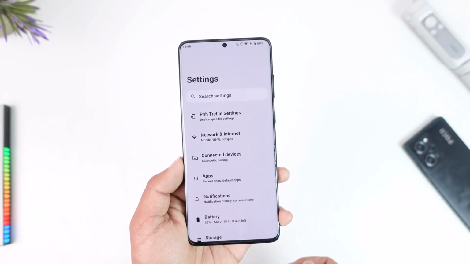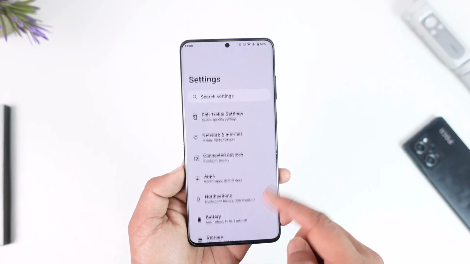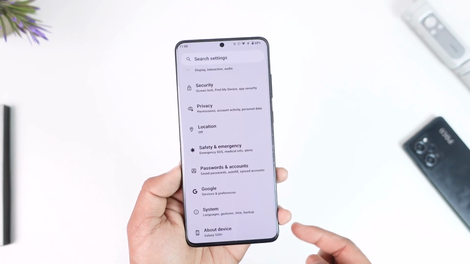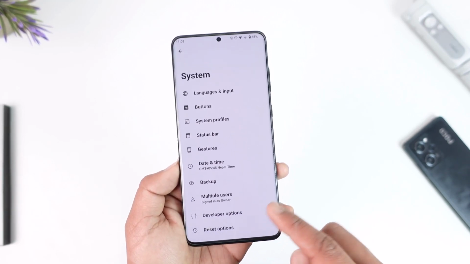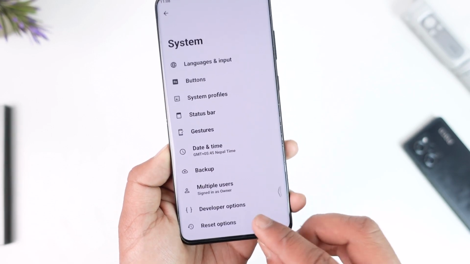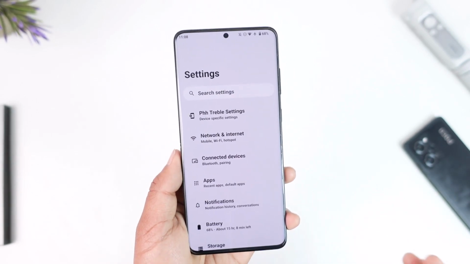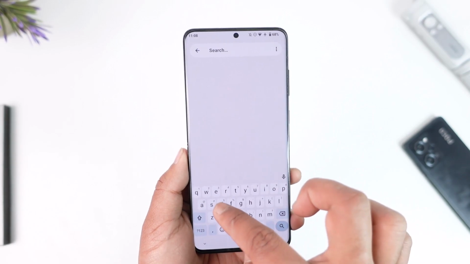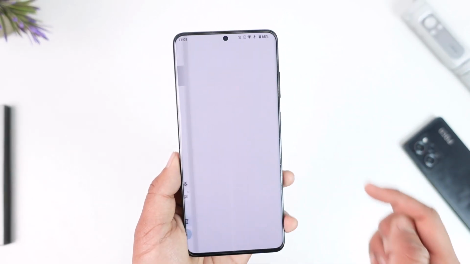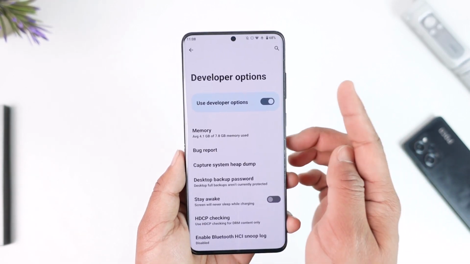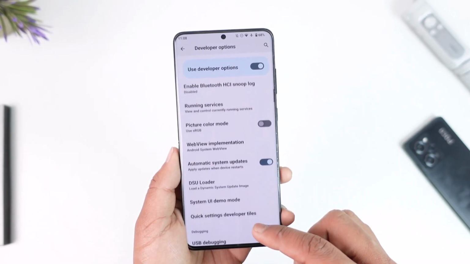So basically open up the Settings app, depending upon which phone you're using, and just scroll down. In my case, developer options is under system settings, and right here I'm finding the option called developer options. Now in case you don't find it, it means that your developer options is not enabled, or in the search bar you can just try typing developer options here, and then you'll definitely find it there as well.